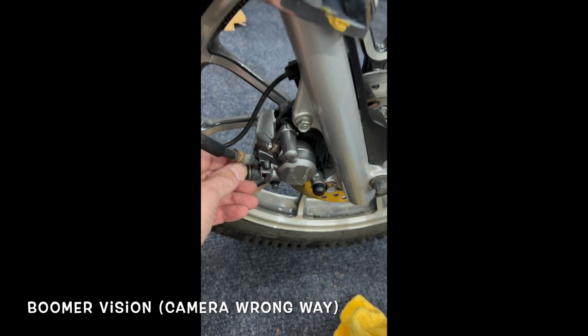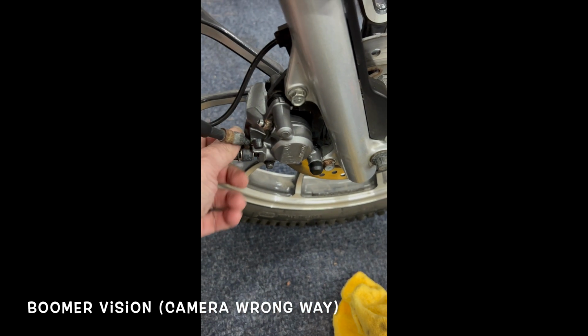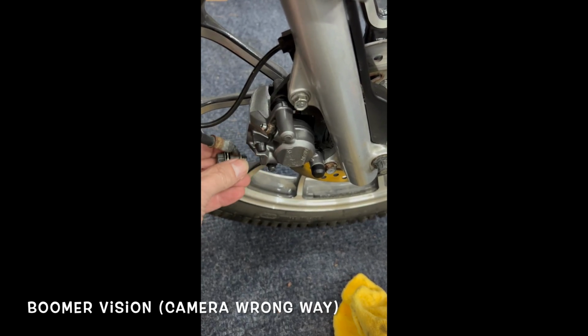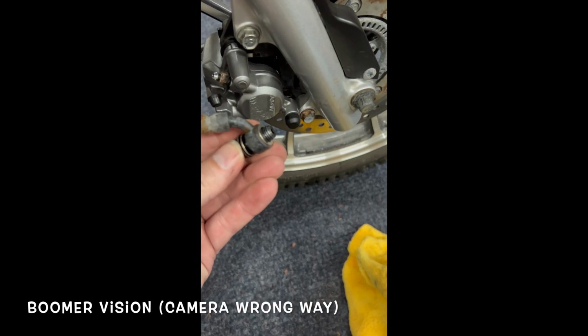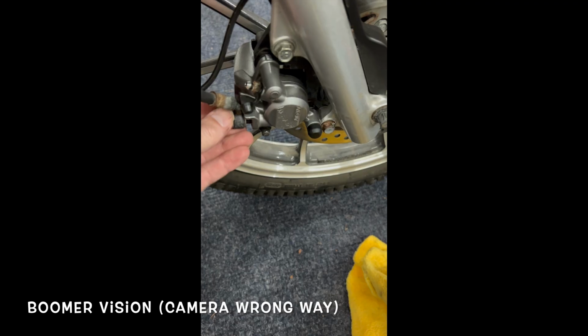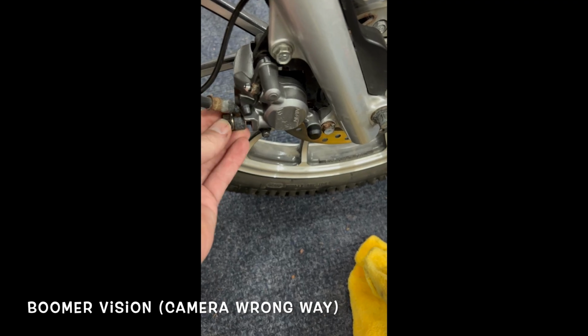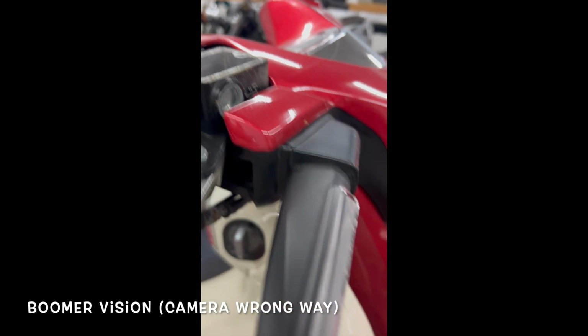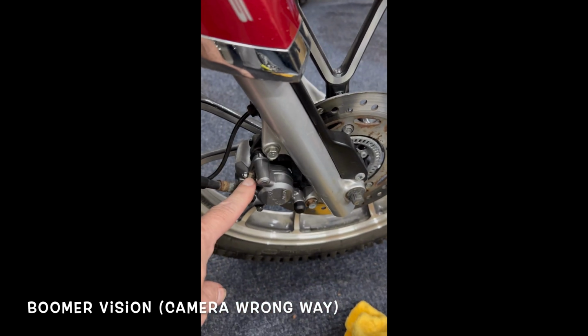Tighten that up, and then you put your banjo bolt in. And just so everyone knows, banjo bolts have a sealing washer on each end. So sealing washer on the inside, sealing washer on the outside. Goes in there. Tighten that up. And then you fill your reservoir with fluid and break open your bleeder.